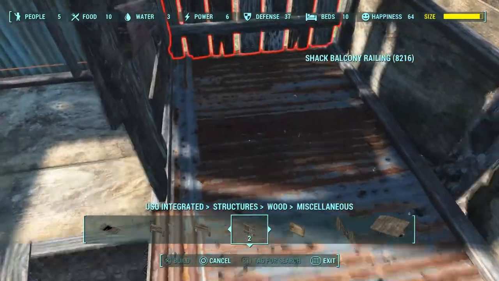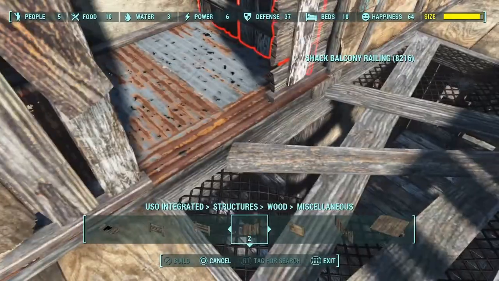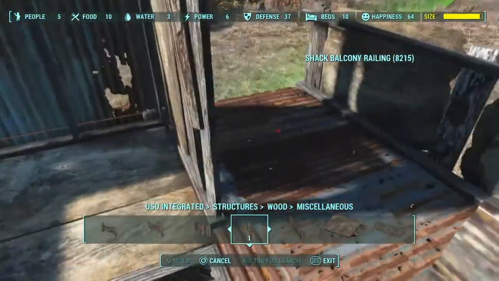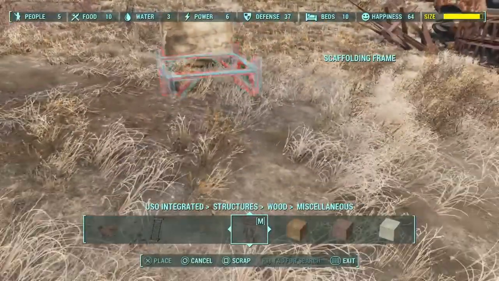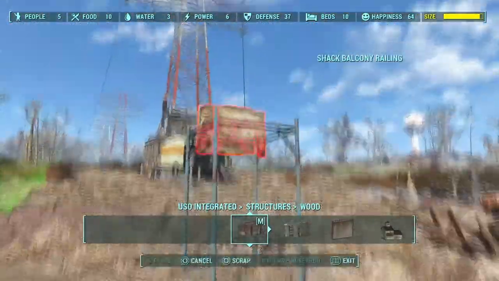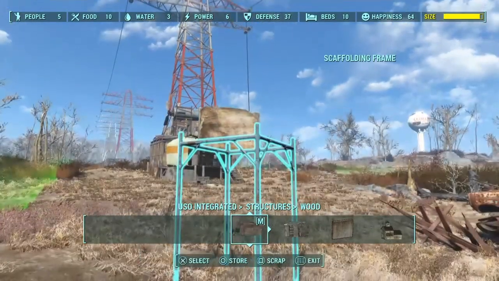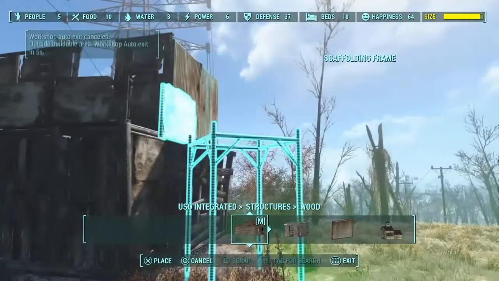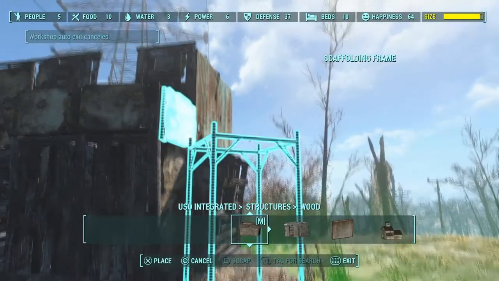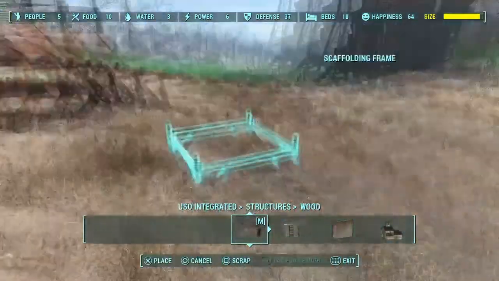And you'll notice that they won't really sit on top of it like I'd like them to. So I jump down and use the scaffolding frame because it's got a higher reach to actually place it up on the side, and it fits perfect. It ends up working really well. I just based the height off of the railing on the front. That's how I figured out the height to place it.